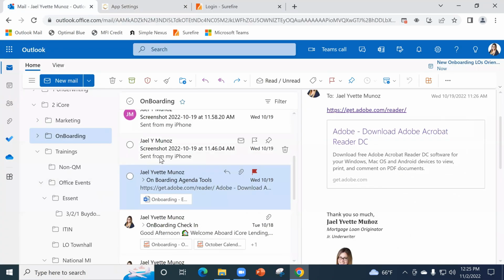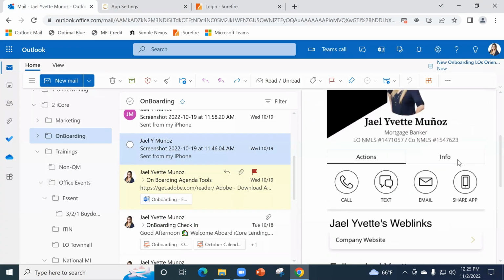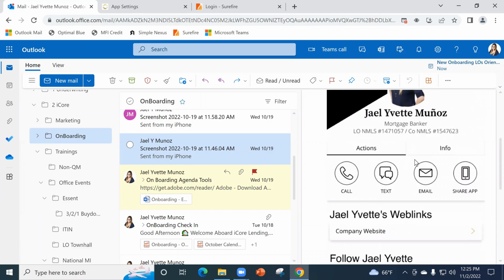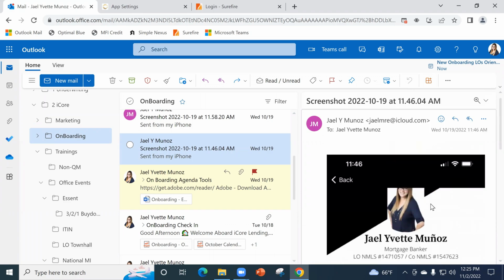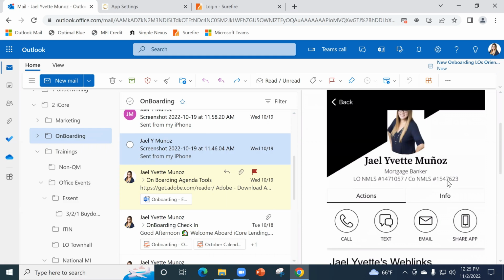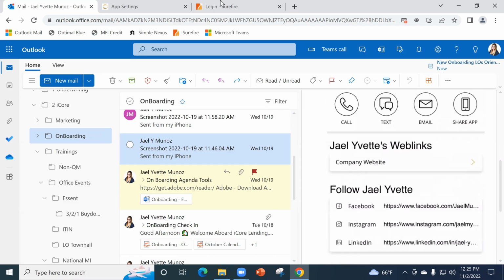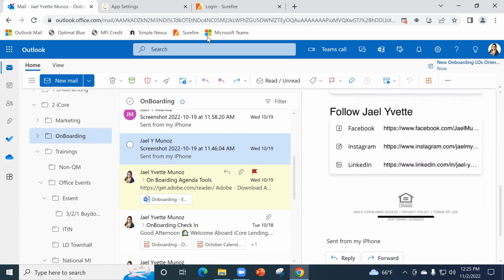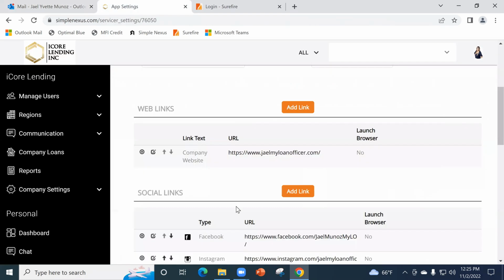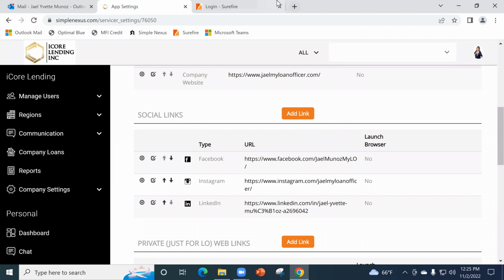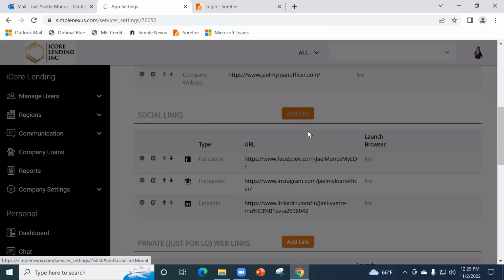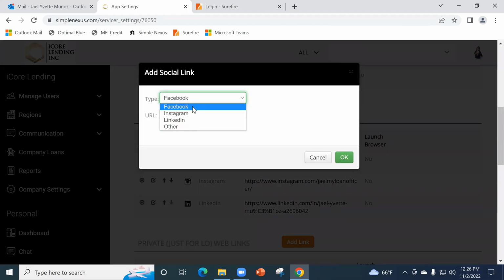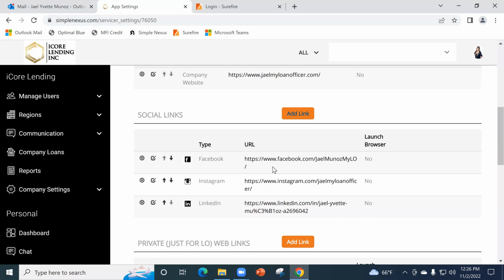I have now triggered it to open adding links. So the adding links part, I just kind of want to show you guys. When you go in, it's going to look like this in your app. It'll show your information, your picture, and your license, the company NMLS license. And when you add a link, like for your website or your Instagram, Facebook, LinkedIn, that's where you would place that. Again, just the same as I showed you on the other one, you simply add a link, and when you hit add link, it's going to ask what link you want it for. Then you can add those links.